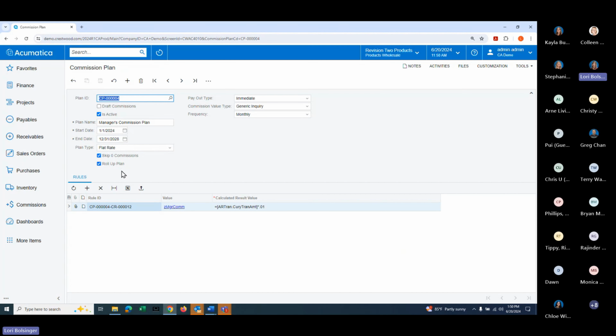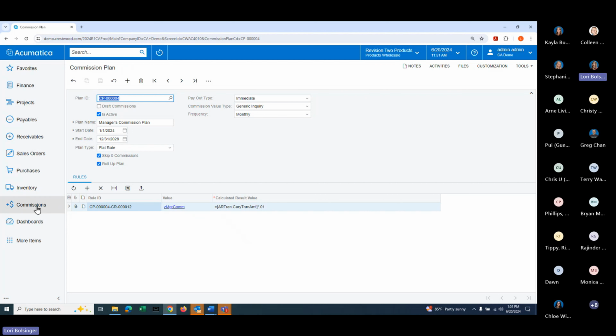But instead, my generic inquiry that I am associating with this plan is looking up something related to the sales rep. And in this case, I can look up who that sales rep reports to or who is their manager. And it's the manager that's going to earn commissions instead of the sales rep in this plan. So just another use case for using a roll-up plan, anything else related to that. So those are kind of 4 types of plans that I have set up in here just to give you a little flavor of the various types of plans.